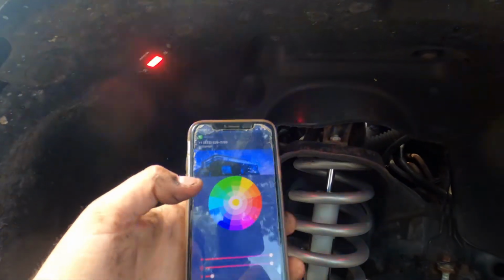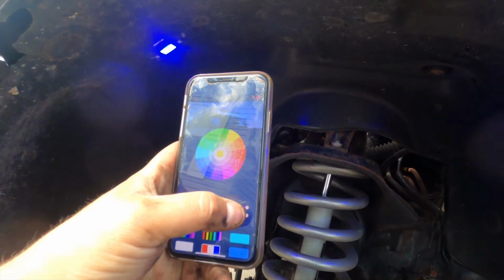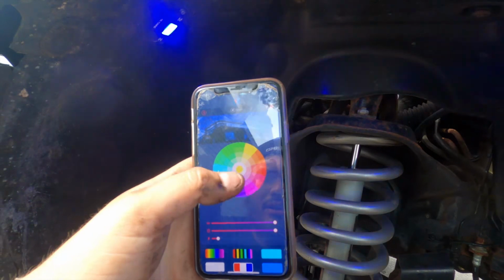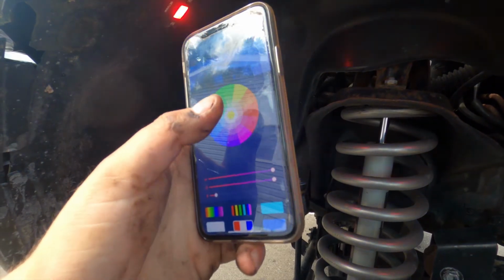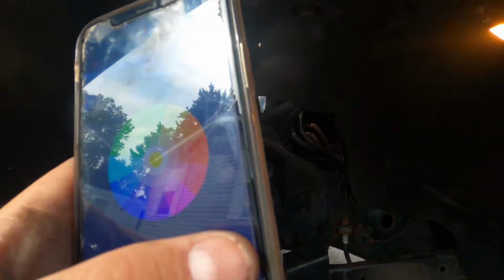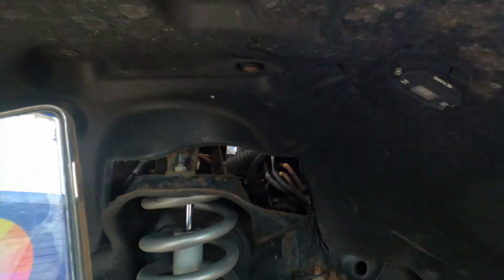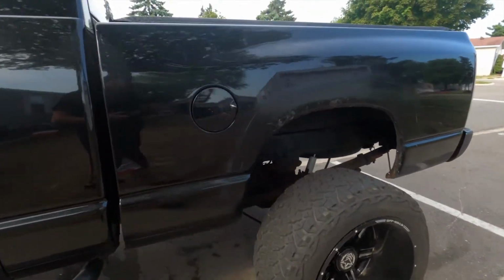The only thing I don't like about this. Well, there's a couple things I don't like about this brand. It seems like whoever wrote the software for it didn't do a very good job on this chart, and the app itself is very laggy. If I go to this one, the speed doesn't match what's already preloaded. You have to adjust these things to catch the speed first. Yeah, they're working. Everything's on them. We'll show you guys what they look like at night. Cool. Alrighty.